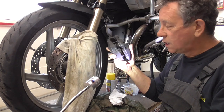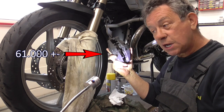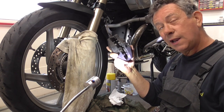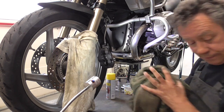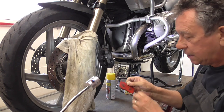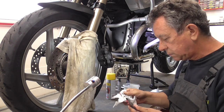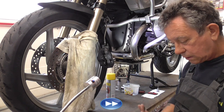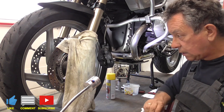Is that a good result or not? Remember, this caliper has already 61,000 plus kilometers behind, eh? And this is the result. 11 years old. Good, huh? Yeah, it's all about my very special solution.